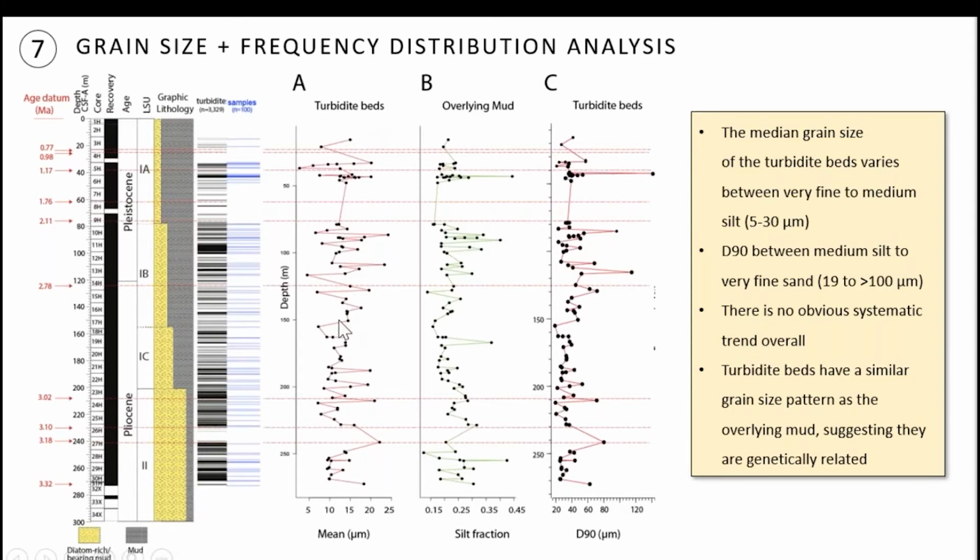As you can also see in the plot, there's no very obvious systematic trend overall. We haven't found one yet. The grain size pattern for the turbidite beds and for the overlying mud is similar, which could indicate that they are genetically related.